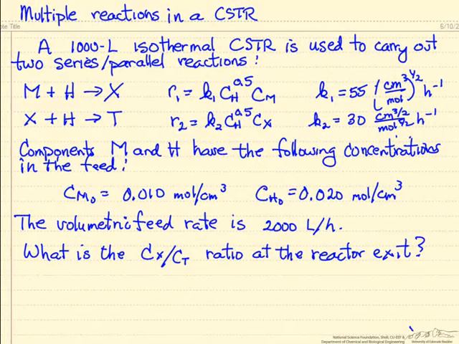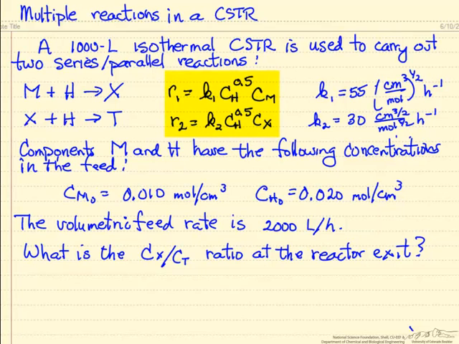In this example, we're going to look at an isothermal continuous stirred tank reactor that is used for two reactions. These reactions are in series as far as component X is concerned, and they're in parallel as far as hydrogen is concerned. The rate expressions are given. This is a rate of reaction, moles per volume per time, proportional to the H concentration to 0.5 power and the M concentration to the first power. A similar rate expression for the second reaction, and the rate constants are given.